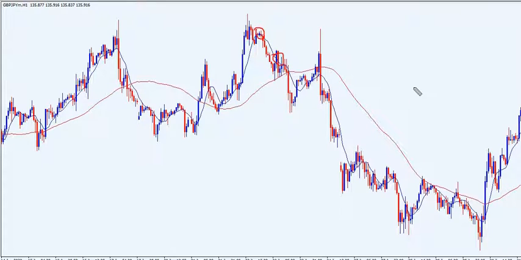Now let us look at some sell trades. This is one sell trade here, which was actually a loss. This strategy is garbage, you will think, but trust me, go back in time, backtest it and see. So for a sell trade, we want to see a market that is below the 55 period moving averages. We wait for it to go back above the 8 period moving averages, and then as soon as it breaks below the 8 period moving averages, you sell.